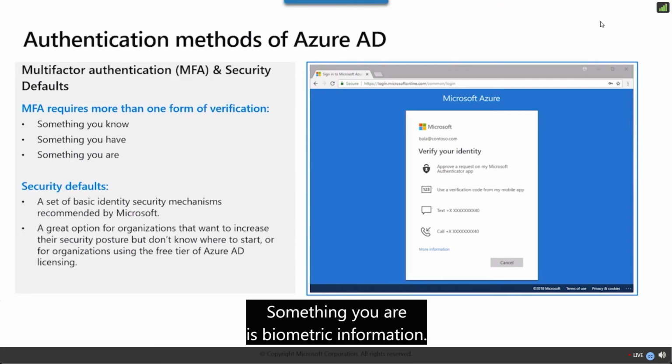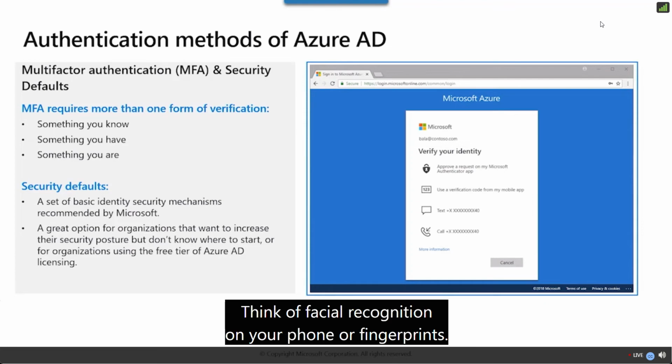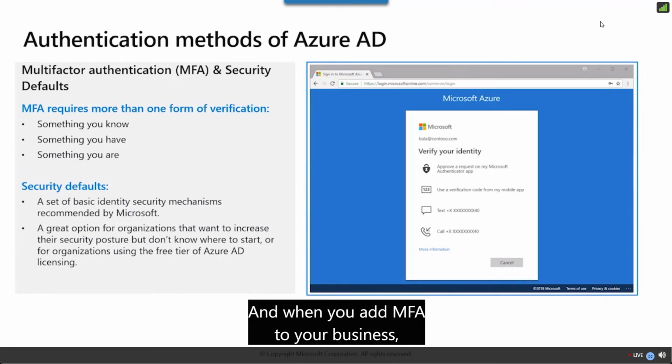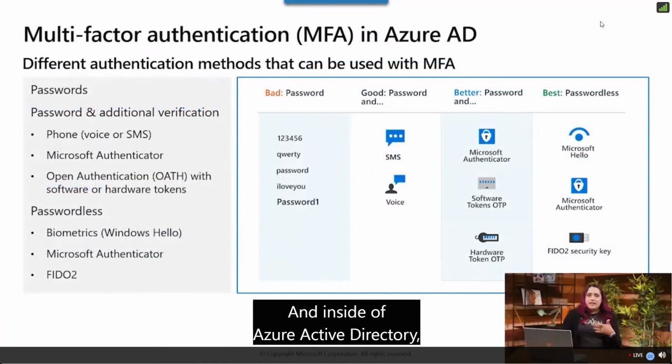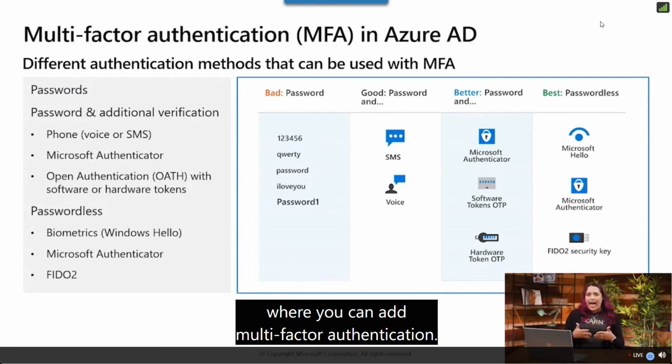Something you are is biometric information, like think of facial recognition on your phone or fingerprints. And when you add MFA to your business, you actually cut your risk of attack by 99.9%. And inside of Azure Active Directory, there's a few different ways where you can add multi-factor authentication.